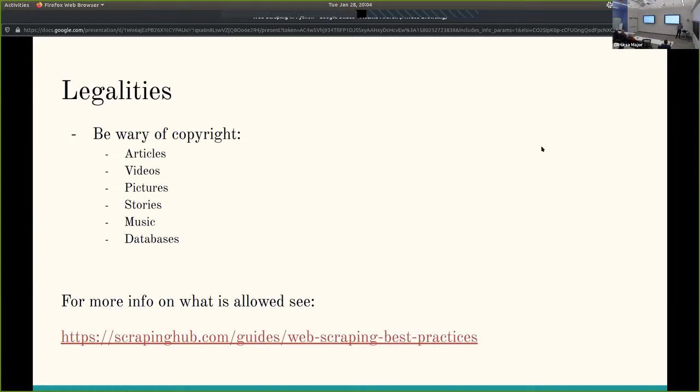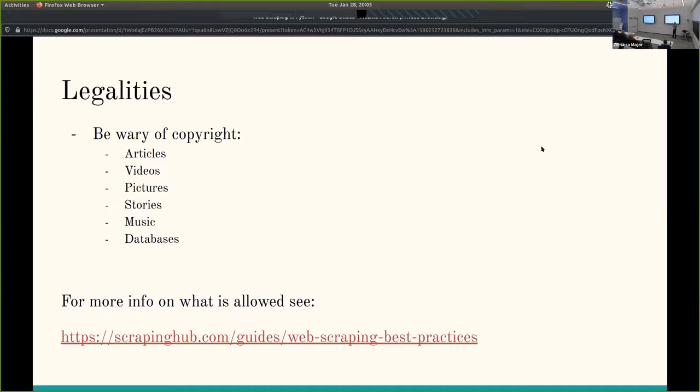And yeah, copyright still applies. You don't get away from copyright just because you're scraping their site. So for us specifically, recipes are not copyrightable, which is interesting. The descriptions around the recipe, like "this was my grandmother's favorite recipe," that's copyrightable, but the actual contents of the recipe are not. Generally, facts are not copyrightable.